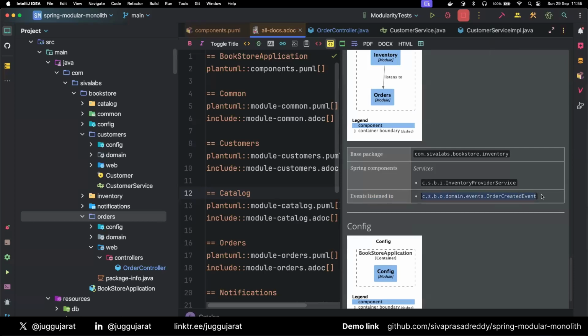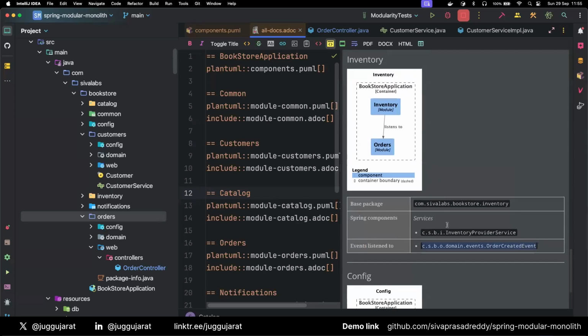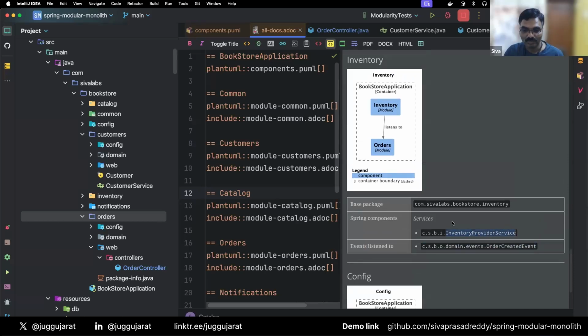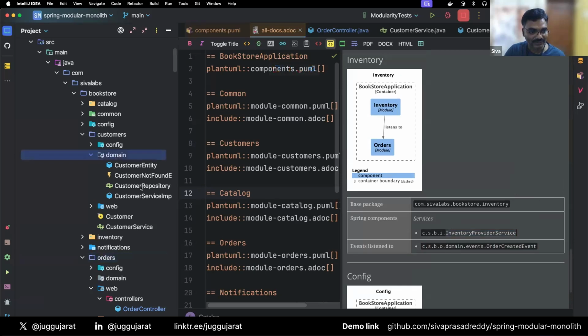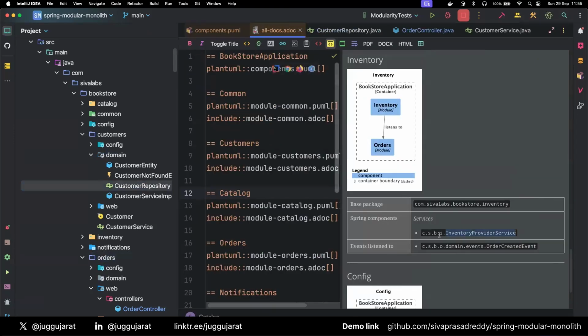So for any Spring application, if they are using the service layers, we can build this doc. Yes, but one more thing: customer repository is also a Spring component, right? But it is not mentioned here. Why?